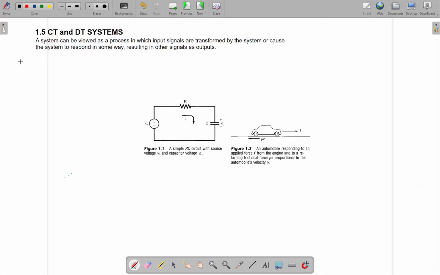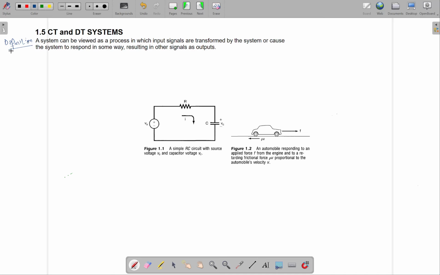So far we have looked at the different types of signals, what the different signal transformations are, and how we can plot them. But now what we are going to discuss is systems. The first thing we are going to look at is the definition of a system. So what do we mean when we say we have a system?